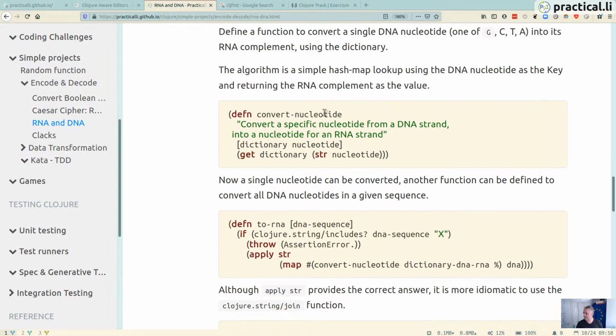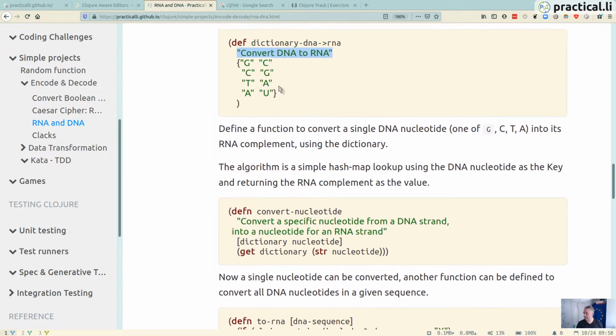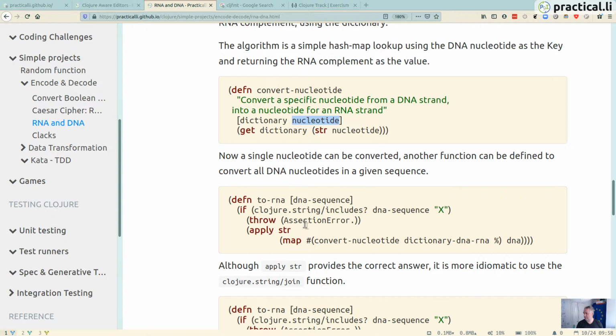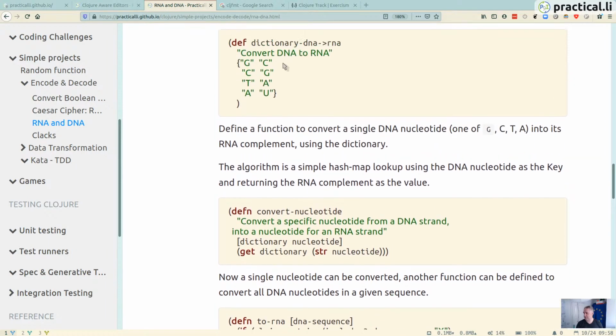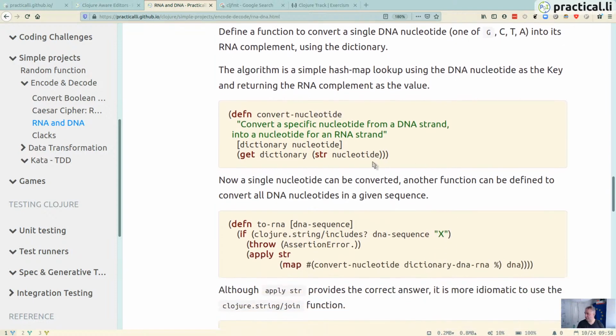And then I've got a function which converts a specific nucleotide. So here we're taking in a dictionary, which is this RNA DNA dictionary, and a specific value. So this will be either G, C, T, or A. And it's converting it to a string, because when we're going over the whole sequence, we're going to map over it, and map is going to treat each nucleotide as a character. So we just convert that back into a string, and then we can use that to match the strings in here. Or we could have just written these as characters. Might have been actually easier, and we got rid of the string there.